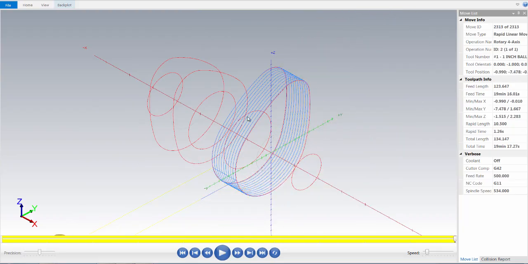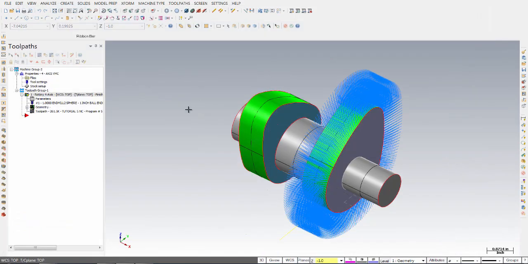Once the backplot has been completed, close the Mastercam simulator.